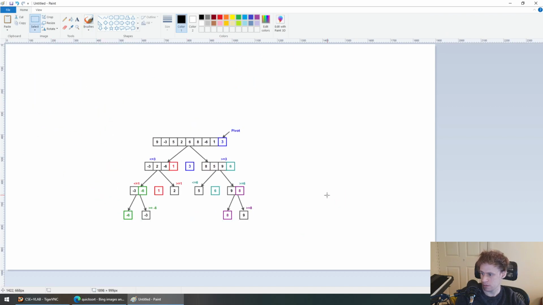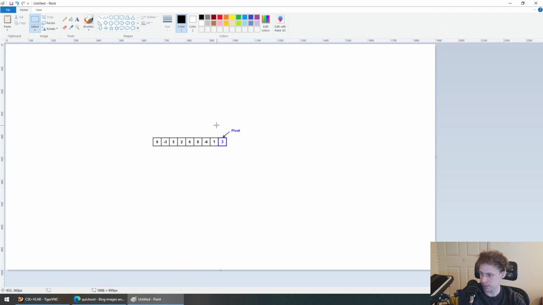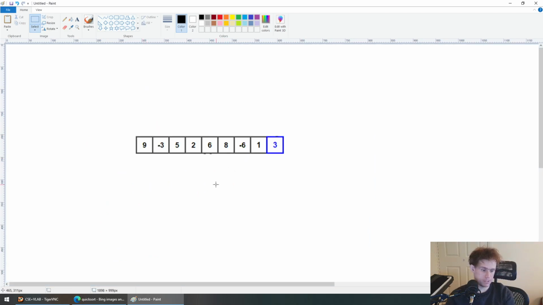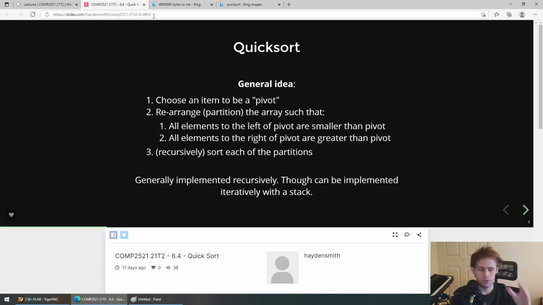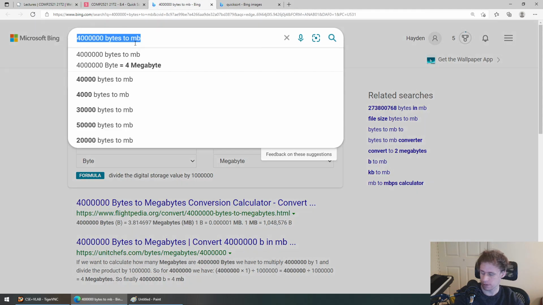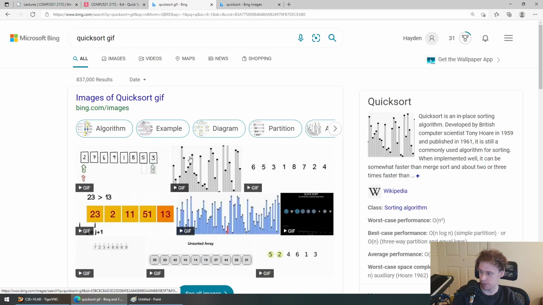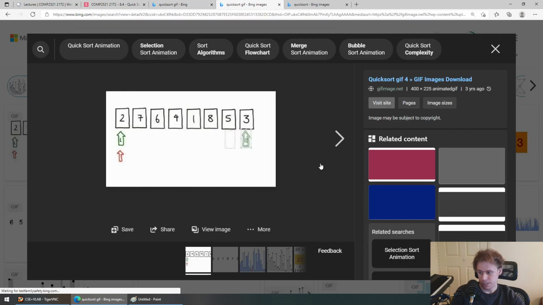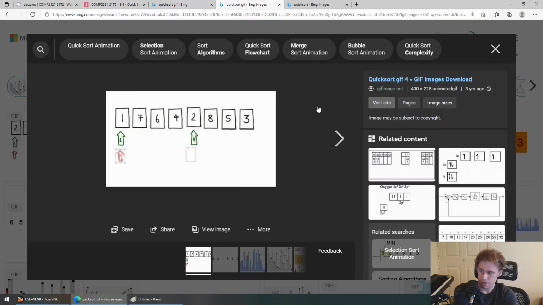So basically, I'll give you the really quick rundown of quicksort, which is pretty straightforward. I have a list of numbers like this. Sure, these ones have negatives. The way quicksort works is that you apply this recursively, but how you start off is you choose an item that you call a pivot, right? And what you do, sorry, actually, screw it. I'm just going to get you a GIF of this or something. I've changed my mind. I'm just going to butcher it. There's a bunch of YouTube videos on the internet that can do this stuff for you.